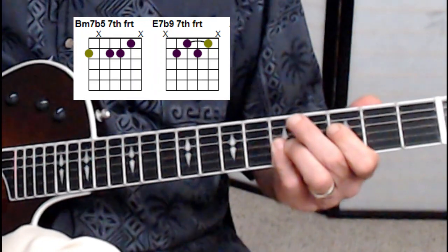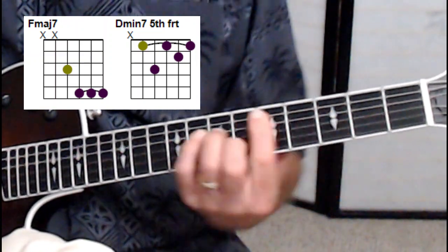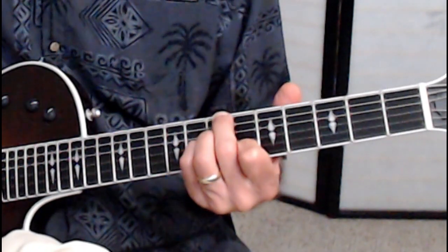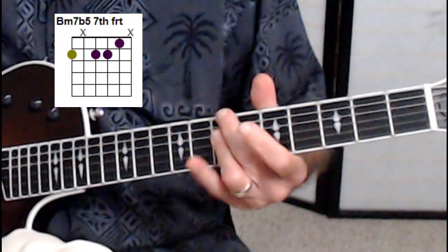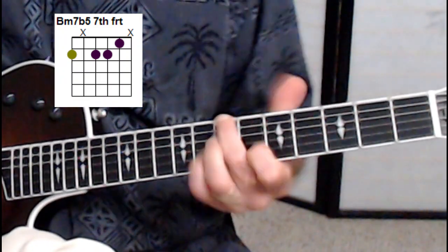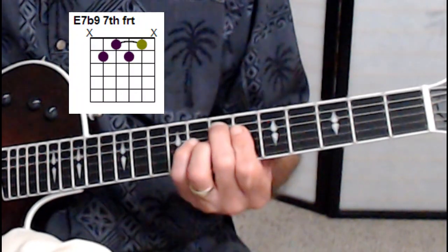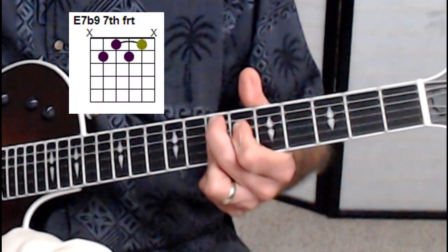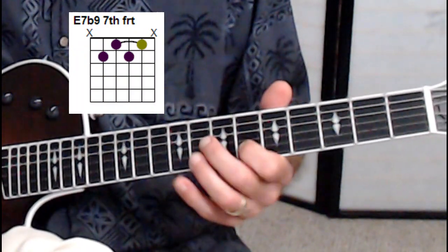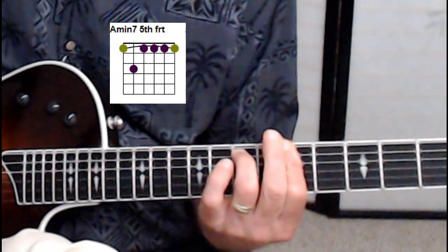From F major 7, like this, kind of a half bar, to D minor 7, then to B minor 7 flat 5. That's the flat 5. This is B minor 7. And then there's a flat 5 there. To E7 flat 9. That's an E9. So we're making the 9th flat. So it's kind of a common tone there, like that. To A minor 7.